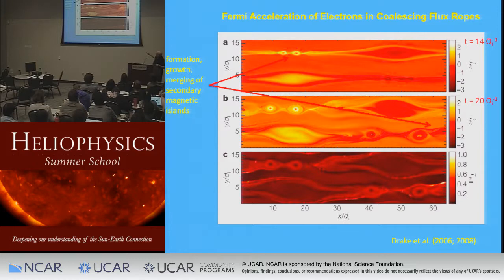They grow when they first form, when the current sheet first thins greatly, gets down well below the so-called ion inertial thickness, and the ions start to demagnetize. Then the growth is very, very rapid. On MMS, we're getting really our first look because the instruments are so high time resolution. We're finally able to get actually a look at these sub-ion inertial scale flux ropes.